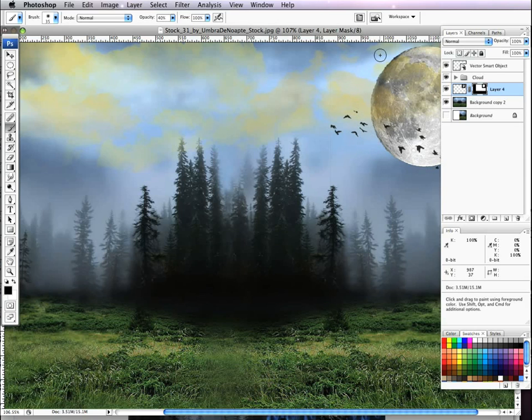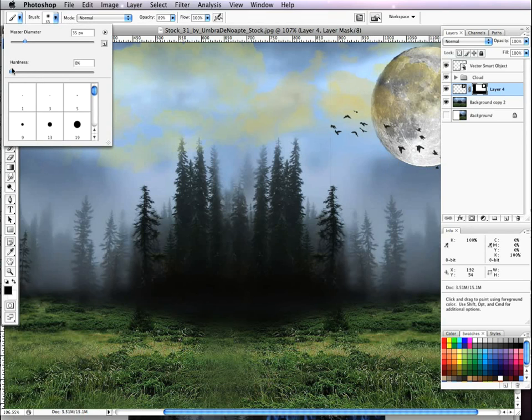Maybe increase the opacity of that. Play around with the hardness.